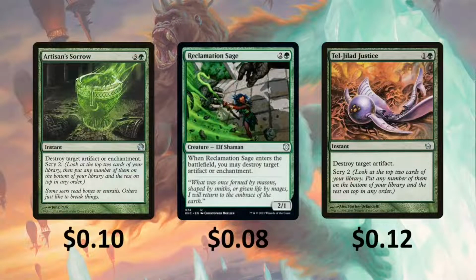Artisan's Sorrow. Destroy target artifact or enchantment and scry 2. So once again, scrying is going to be really good in the deck. Reclamation Sage. When it enters the battlefield, destroy target artifact or enchantment. Tel-Jilad Justice. Destroy target artifact and you get to scry 2.